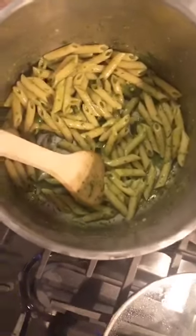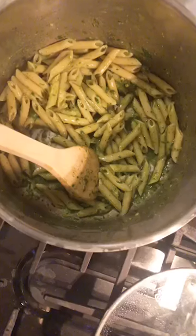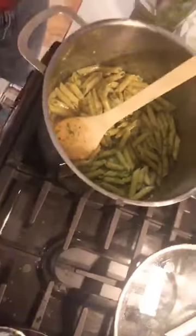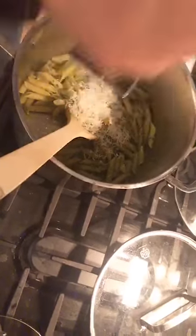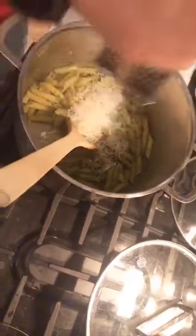Now we're going to mix it with Parmesan cheese. Super important, guys. Do not skip on the cheese along with it. You cannot have pesto without cheese.